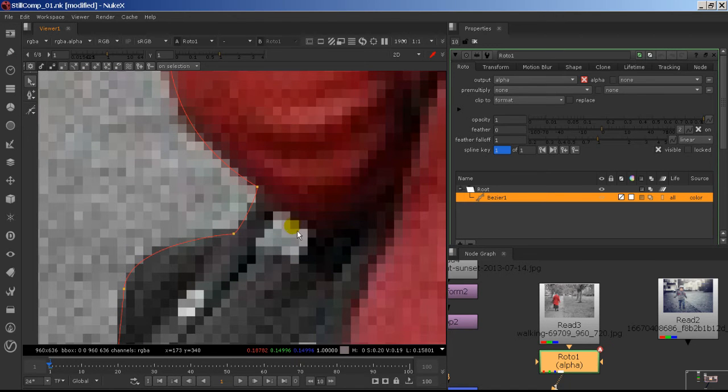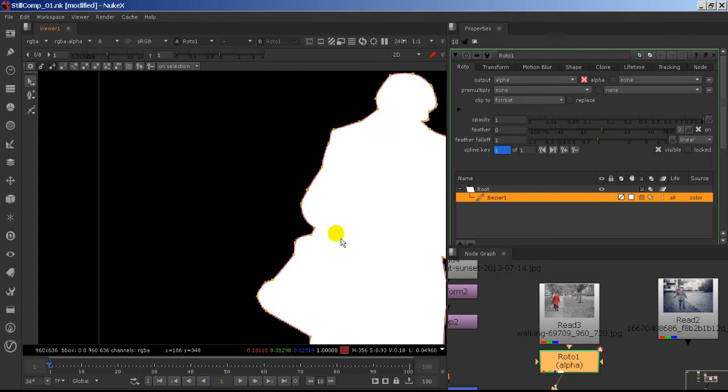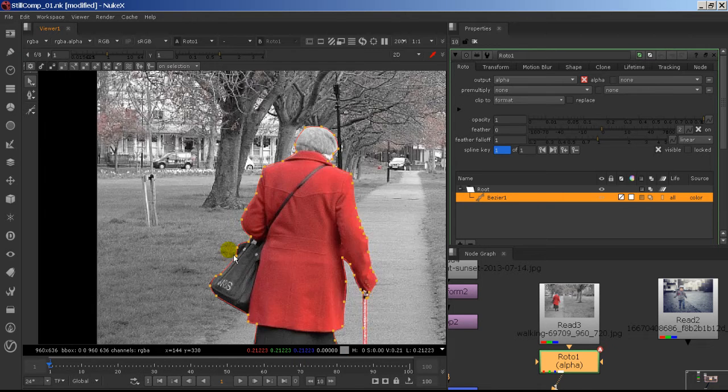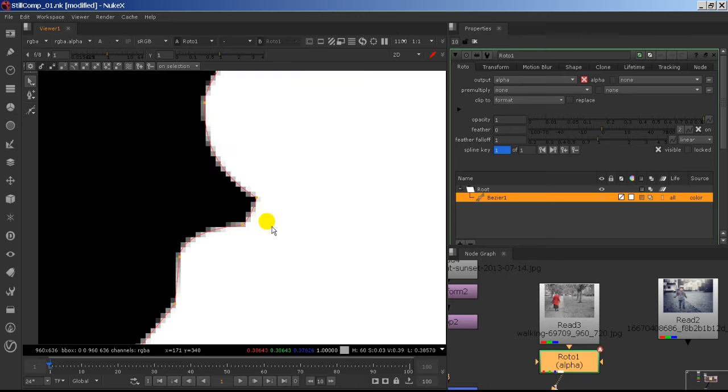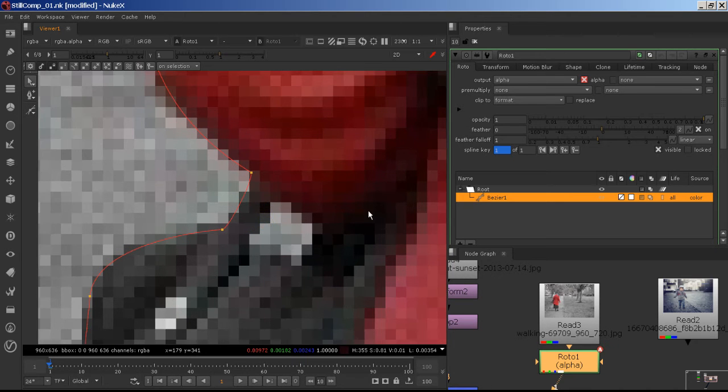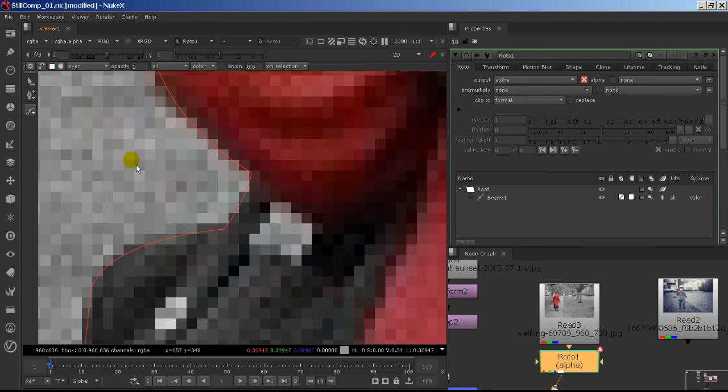Okay, so now this area here that I want to cut out. All right, so I'm just going to hit A just so we can preview this and see that what we just did was we drew a mask. So we drew this white mask around this lady. So I want to cut this out, so what I should be doing is drawing a black mask inside here. So I'm going to click off of this Bezier. I'm going to come over here to this tool and make sure I'm clicked on Bezier again. And then I'm just going to draw a new shape right here.